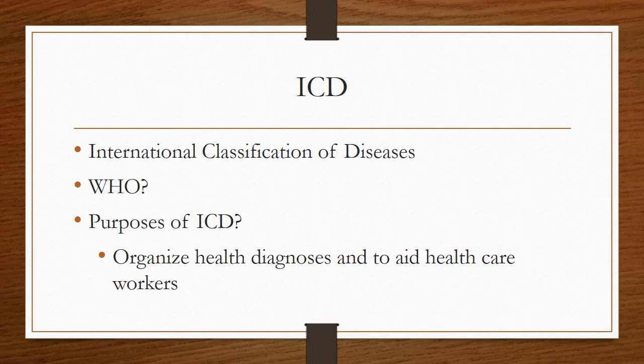ICD coding can also aid healthcare workers in making decisions. ICD codes become more important if a patient is having a long-term ailment rather than a short-term ailment. A long-term ailment, such as diabetes, will shadow a patient, and that ICD code will constantly pop up during their long-term treatment plan. However, an ICD code for an insect bite will not affect long-term care, so the ICD code from the insect bite is not as important.